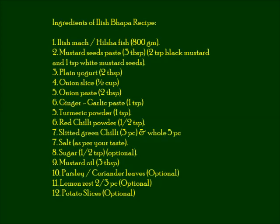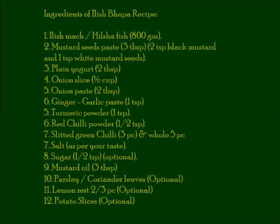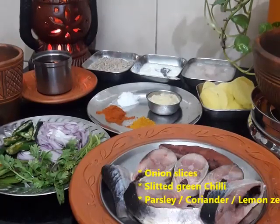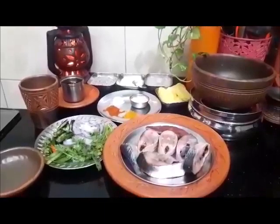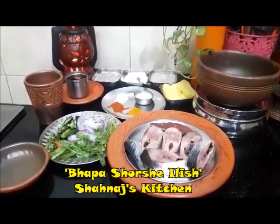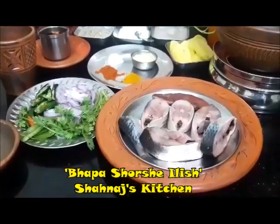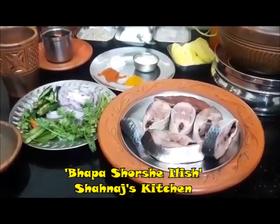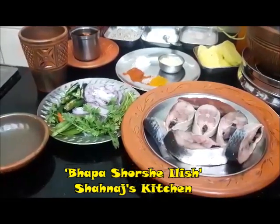Viewers, Shorshe Bhapa Ilish is a steamed cooking recipe. As Hilsha fish is very soft and aromatic, we don't need many ingredients for this recipe. We'll marinate the raw Hilsha pieces with mustard paste along with a few other ingredients like turmeric, green chili, salt and mustard oil. And then we'll put the marinated fish into a tiffin box or pan and cook on low heat for 20 to 30 minutes.